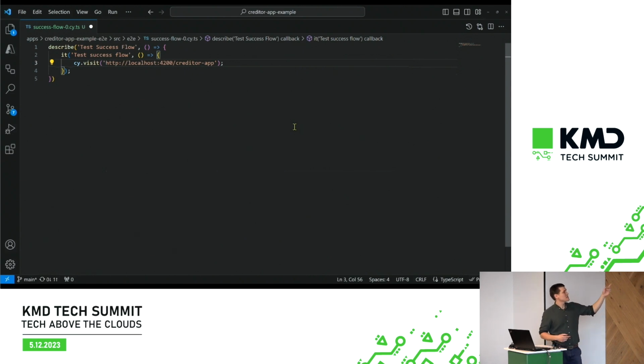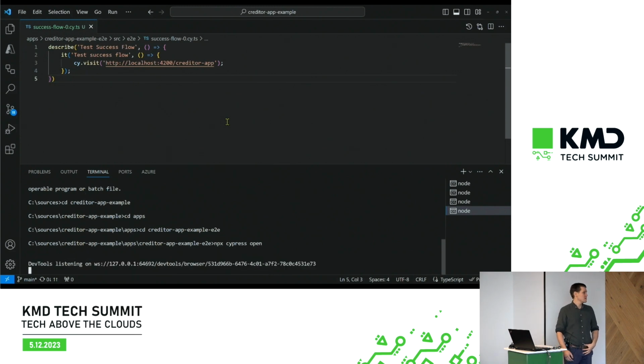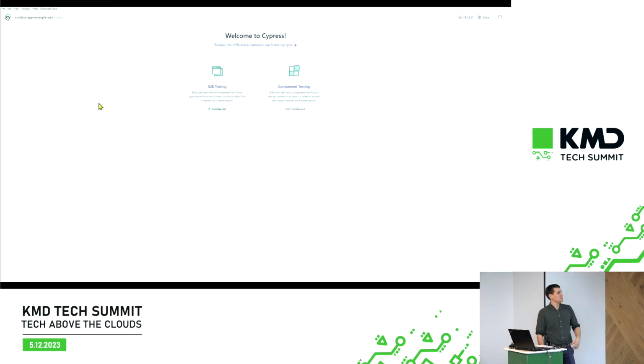And you might see that we already used the first Cypress command. We are asking Cypress, hey Cypress, let's visit this page and see how it's looking. So let's right now run this application. We will open the terminal and type cypress open. We will choose end-to-end testing. We will choose Chrome browser.